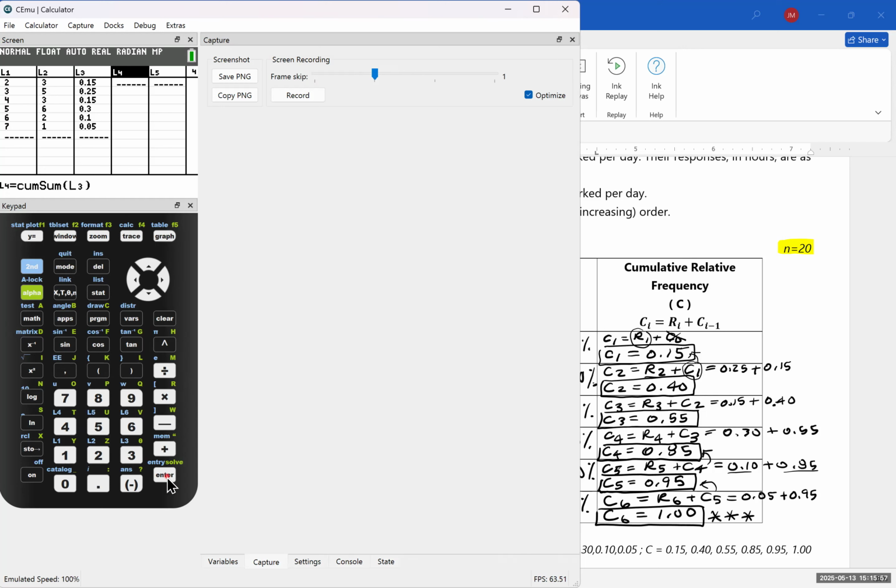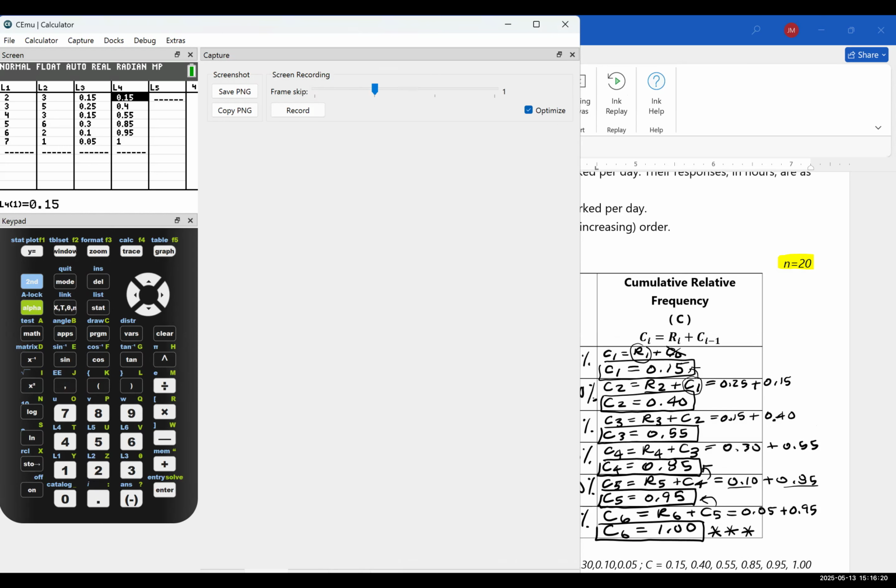If I hit enter, there we get 0.15, 0.15, 0.40, 0.40, 0.55, 0.55, 0.85, 0.85, 0.95, 0.95, 1, and 1. All right.